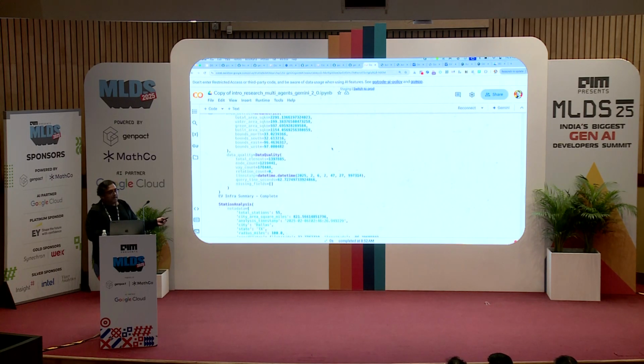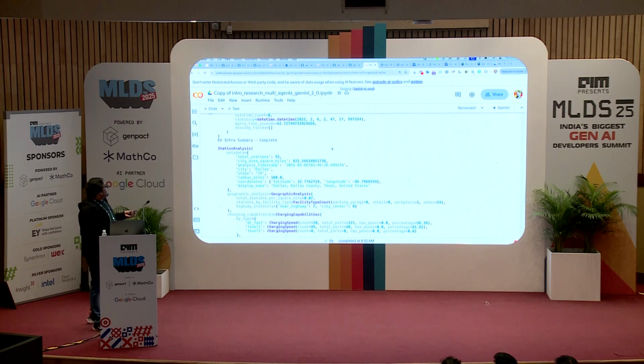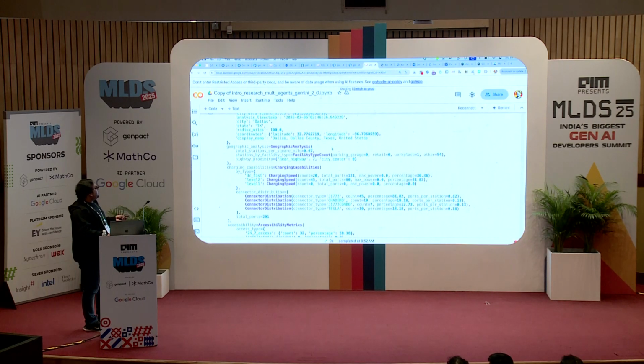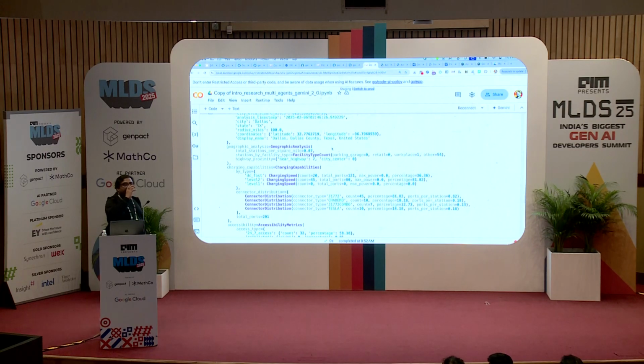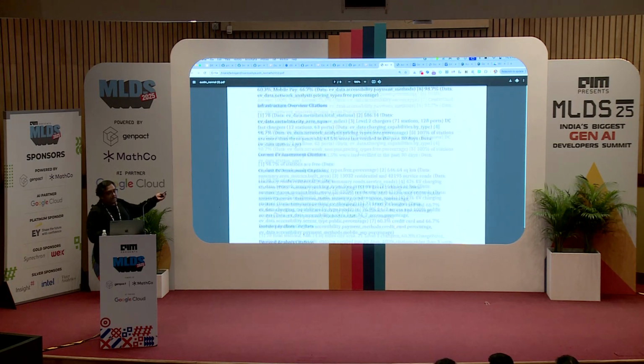So this is one. There are two APIs that we hit. One was the OpenStreetMap, which gives you the locality level details. The second one is the EV infra one. This is very important. This is where you get the total stations. So you will see that the total stations are 55, area square meter is this. It tells you the total stations per square mile is 0.07, how many are DC fast, how many are level 1. And this is the kind of detail you would trust, right? Because this is coming from a government API. So you would trust that data more than anything. And based on these data points is what you see here. So this is what it cites.